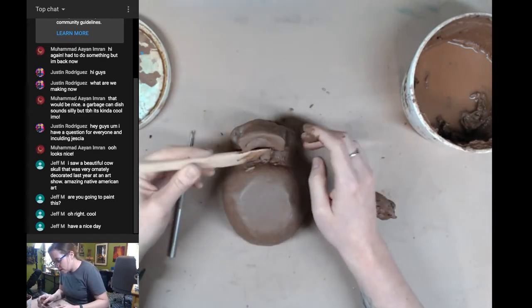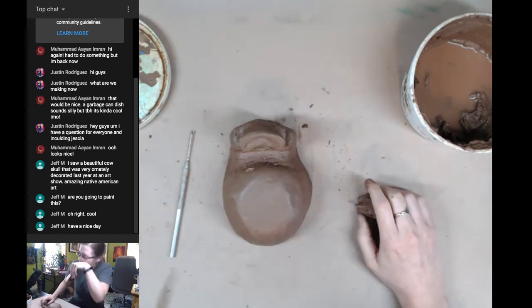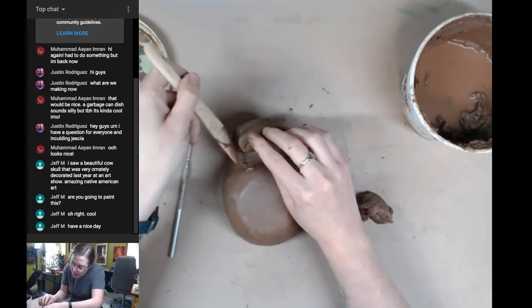You notice how your face always itches when your hands are dirty? It's like when you're washing the dishes. It just always happens to me. The worst.